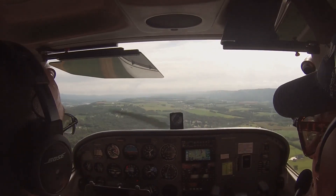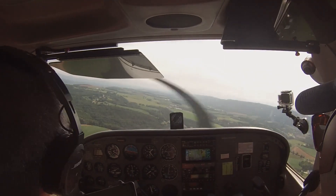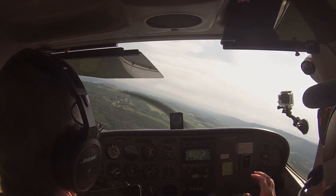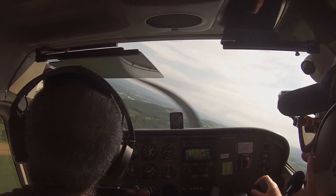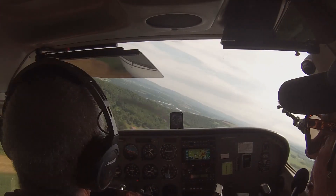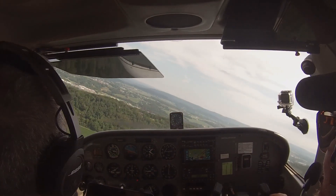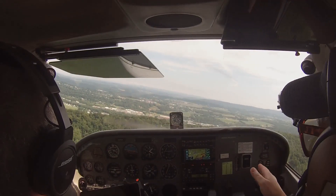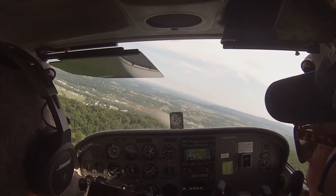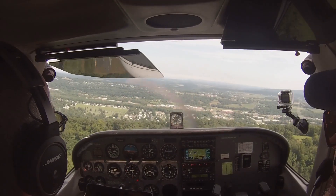Don't let it. Go ahead, turn your base. Closer traffic, Skyline or Charlie Foxtrot is on base for 27. Alright, flaps can go to 20. So it's 85 on your downwind once you're abeam, and it's about 75 here. So let's just drop that nose a little bit — it'll help us lose a little more altitude.